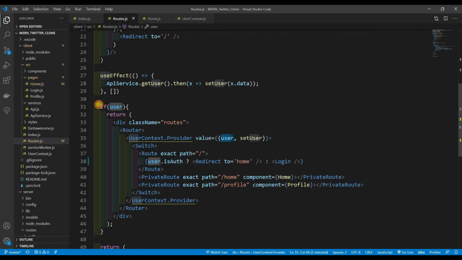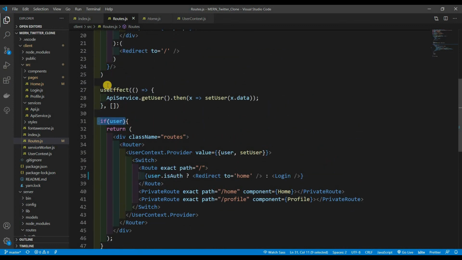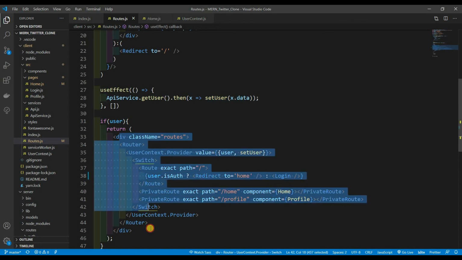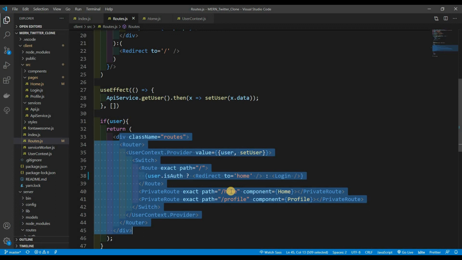Now, you might be wondering, well, why do you have this if user right here? All right. So when a component mounts, this is going to run automatically, right? But the component already mounted. So this is going to run automatically, yes, but it's going to take some time to actually grab the user. So since that's happening, this is happening at the same time where we mount this component. And you might have some errors. More than likely, you already saw the error where it says that, hey, user is null. You cannot use user because it's null. And the reason for that is because, well, like I said, this happens and then this mounts.